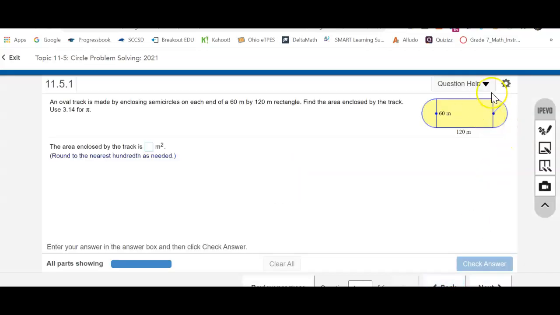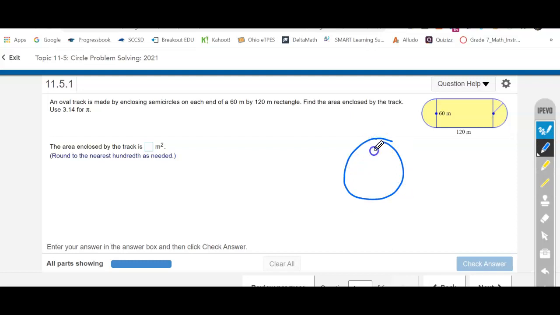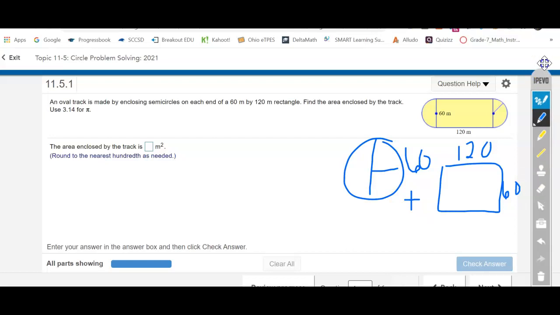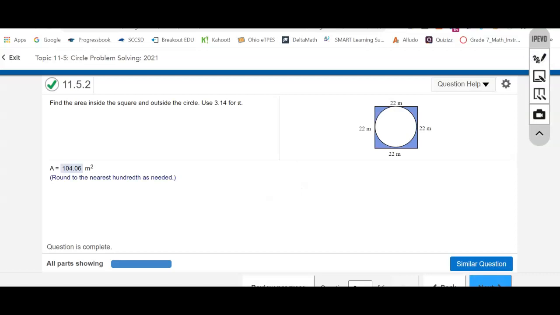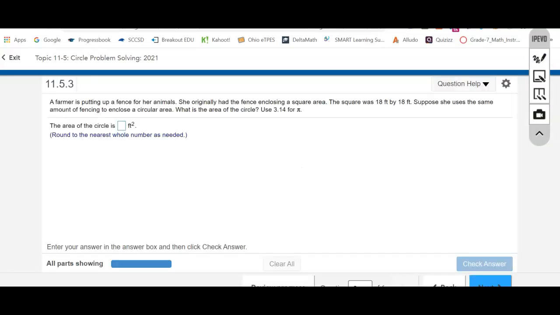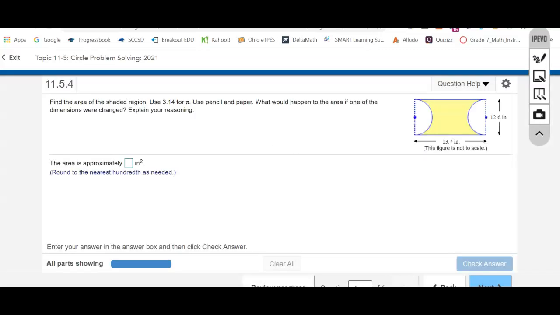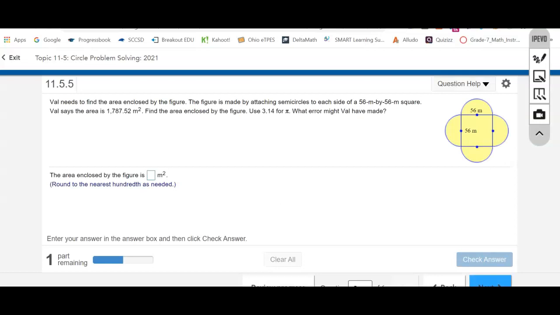All right, so you got some like that. And then like on this one, you've got a rectangle and 2 half circles. So break that down into one circle whose diameter is 60 and a rectangle whose dimensions are 120 by 60. Find the area of each and then add them together. Okay, so you got several area ones like that where you've got to break it down. You got to read through some of these. This one's another one we got to subtract. You take that one circle away.